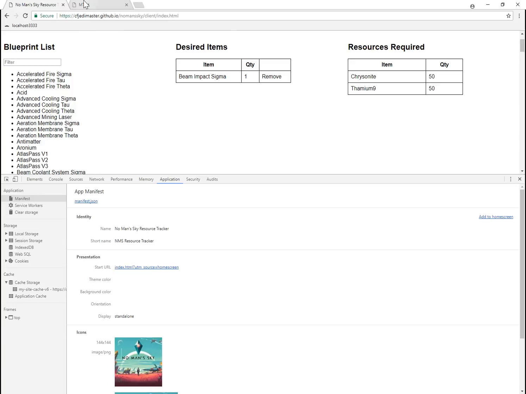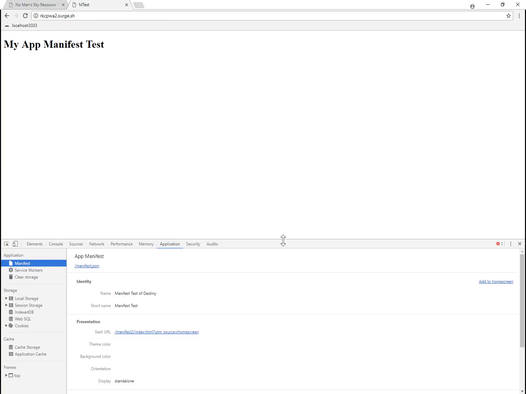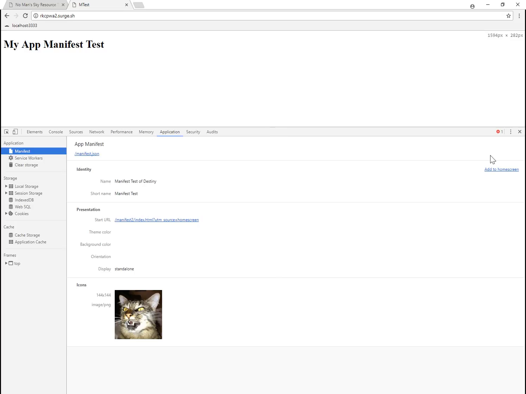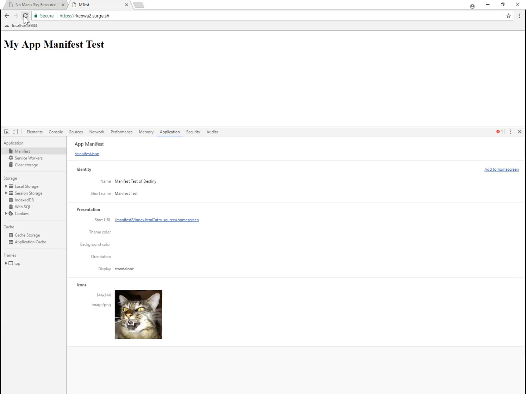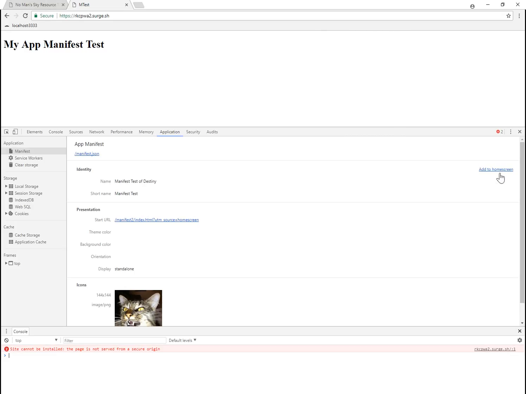So for example, in this other PWA, or not PWA I should say, if I try it, I will get an error. And in this case, it's just one error. That 404 is not important. But you see it says I'm not on a secure origin. If I switch to HTTPS and try it again, let me reload again and get rid of this and reload and try one more time.